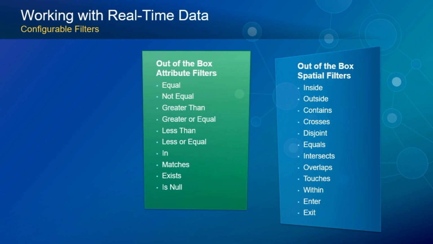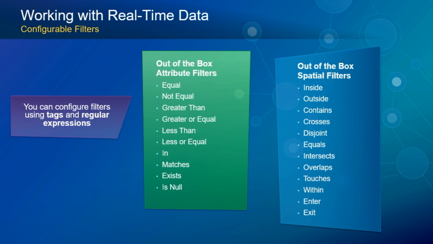So I guess a good way of explaining this is a truck can't enter a geofence unless we know the last known location of the truck being outside the geofence. So assuming that this data is coming in and GeoEvent is aware of the statefulness of that record, we can use these types of spatial filter conditions here to monitor for that. So it's not just if it's inside or outside, but we can monitor that record as it progresses and updates.